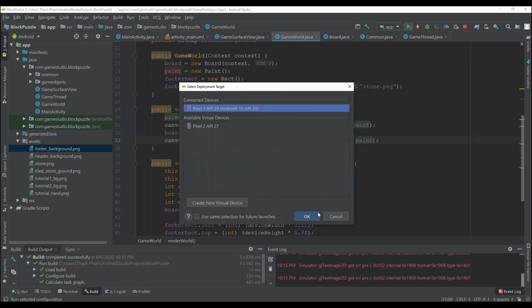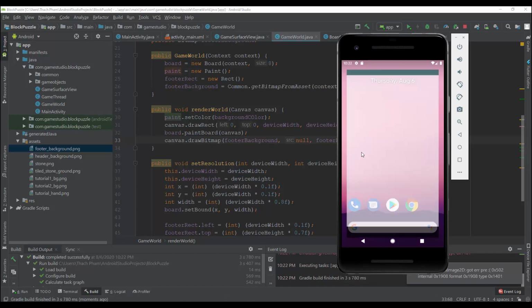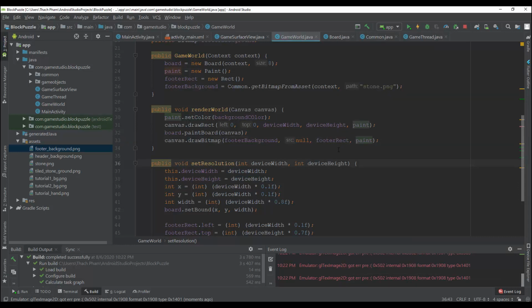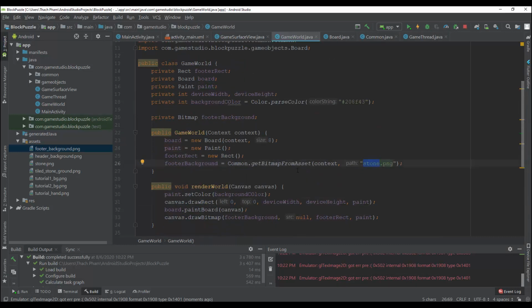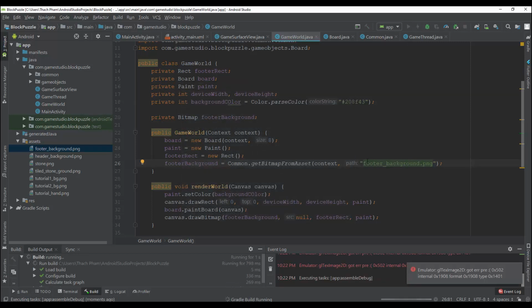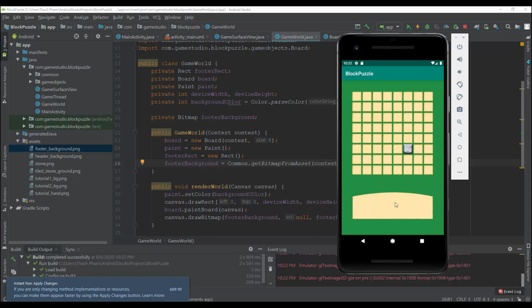Let's run it. Oh, I'm sorry. Here I need to change the footer background. So now we have the footer.